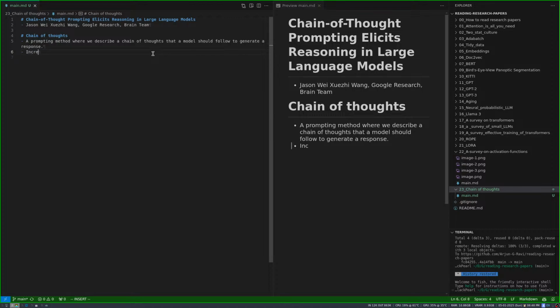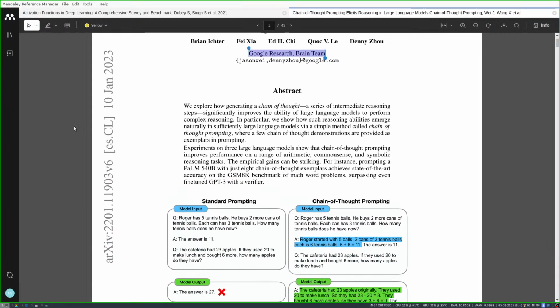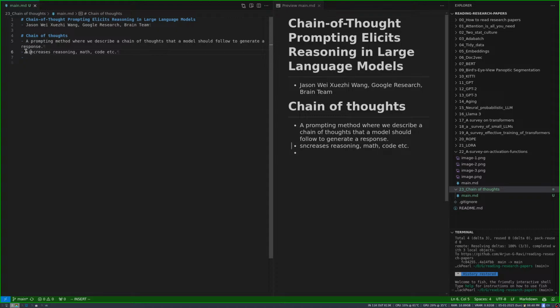Okay, it increases reasoning, math, thought, etc. It's not just increase, it significantly increases. Works better as the LLM scales.